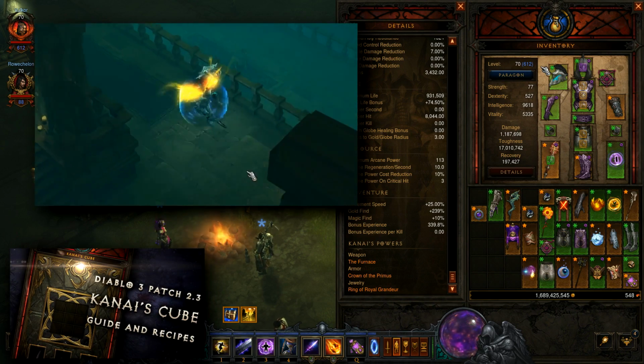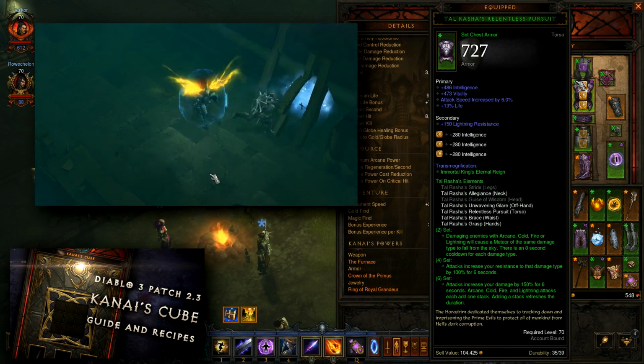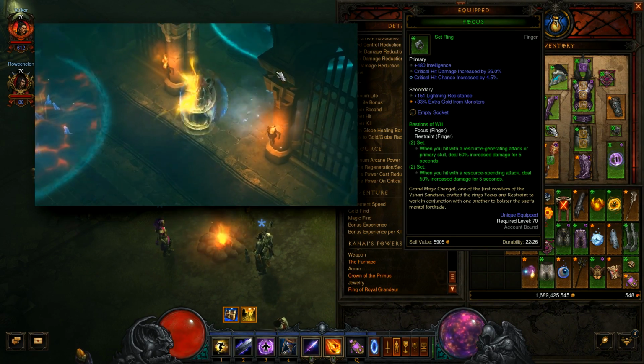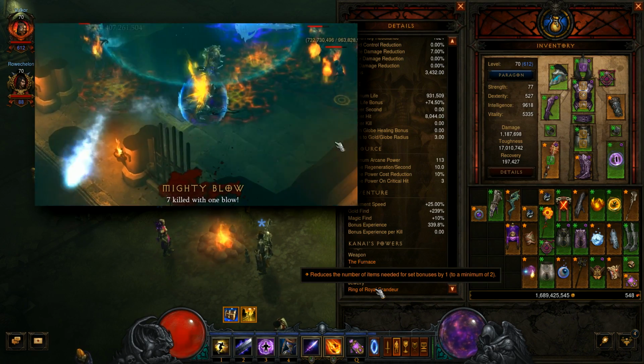So first off, it doesn't really matter how you get it, but you need the 6-piece Tal Rasha set bonus and the 4-piece Delsere set bonus. If you also want Focus and Restraint, that means you have to work in a Ring of Royal Grandeur. And I do this by slotting it into Kanai's cube.